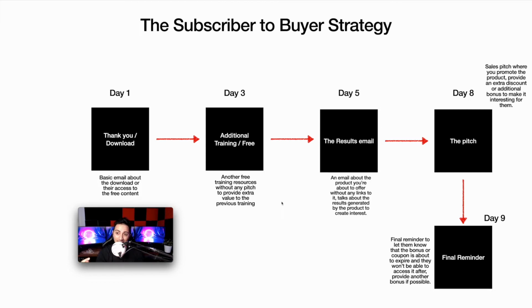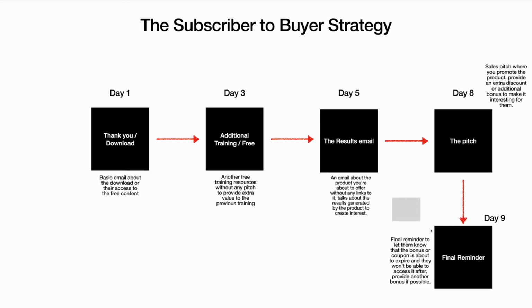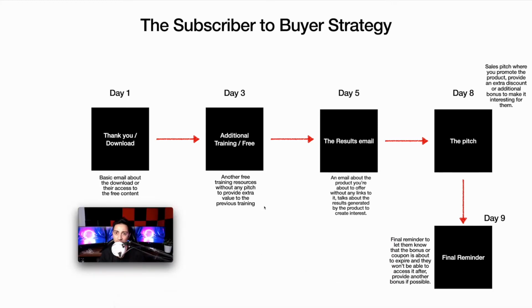And then the next day, day 9, you send another final reminder, and this is where you do maximum urgency, right? Hey, final reminder, you're going to lose this offer, and by the way, this is the bonus. Again, this is the coupon or whatever that you're going to provide, and also try to provide an additional bonus or something like that. So this could be a better discount if you had a discount already, or another bonus course on top of the bonus that you were offering before. So something additional that can encourage them to buy if they haven't already.